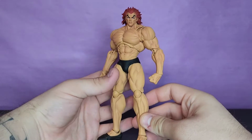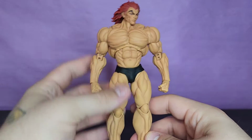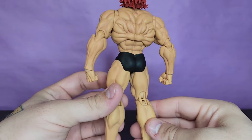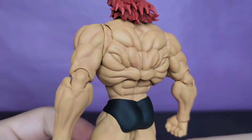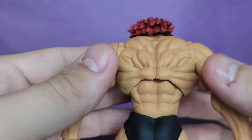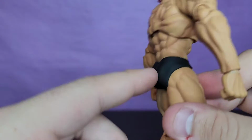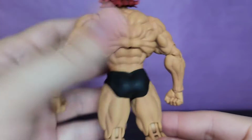But holy crap. Just take a minute to appreciate this sculpt on this thing. It's ridiculous, and the paint amplifies it so much. But look at that back. That is what we came to see, people. The back of the demon. Oh man, that is too freaking cool, dude. He's caked, he's squishy, but oh my god.